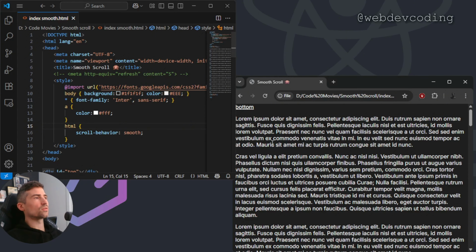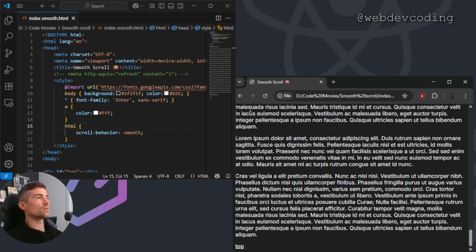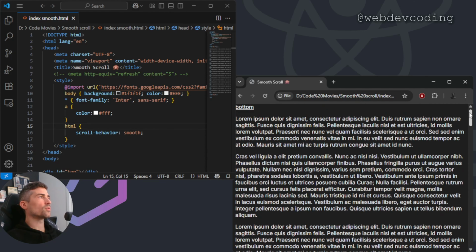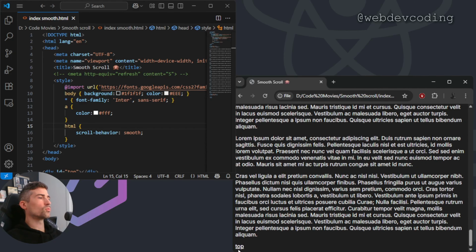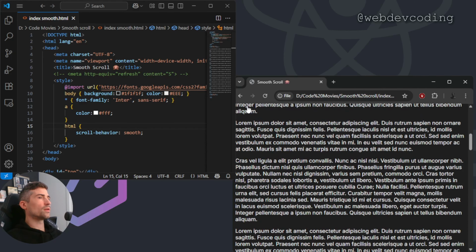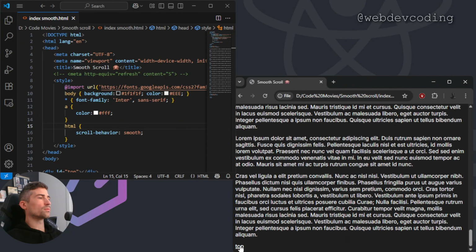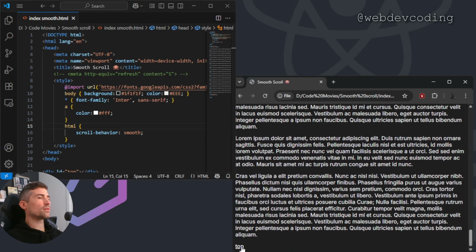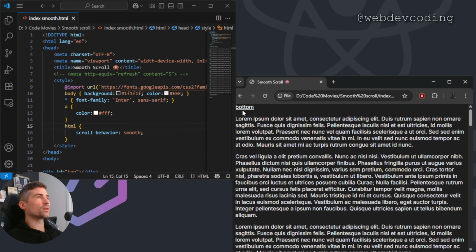So now if we set this to smooth, reload that, and then we go bottom, it actually scrolls nicely, and then top, it scrolls. So you can see how the side bit actually scrolls up and down, which is kind of cool. And you can actually set it to certain percentages as well, but I think that's all we really wanted to test today. So there we go, nice smooth scrolling.